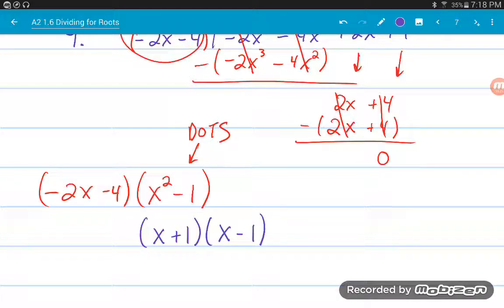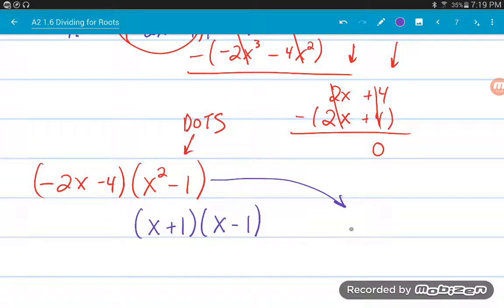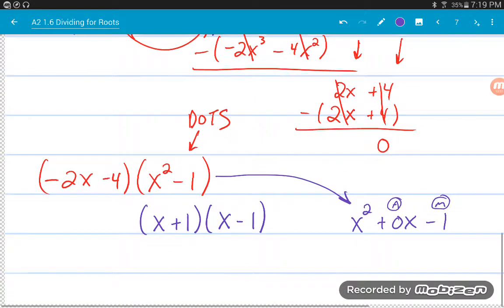If you want to try to do the add and multiply method, right, the whole double bubble adds to this, multiplies to this method that we did on the previous question, you would have to take this over to the side and add in a 0x in the middle, x squared plus 0x, because that term was missing, minus 1. And now you can look for the two numbers that will add to 0 and multiply to negative 1. They happen to be these two numbers, plus 1 and minus 1. So that's what that factors into.